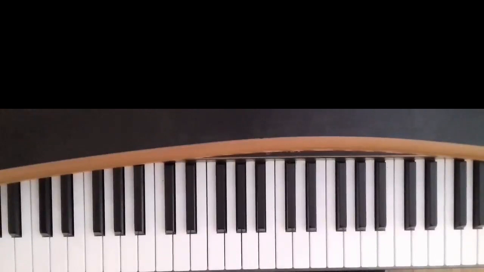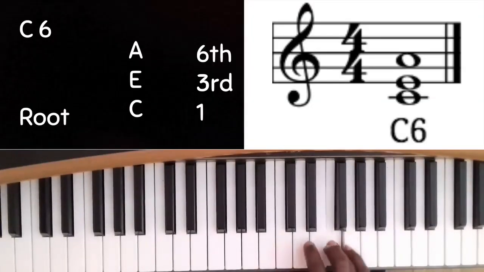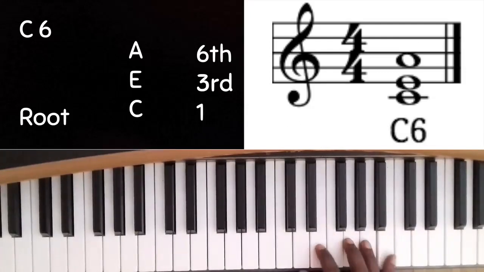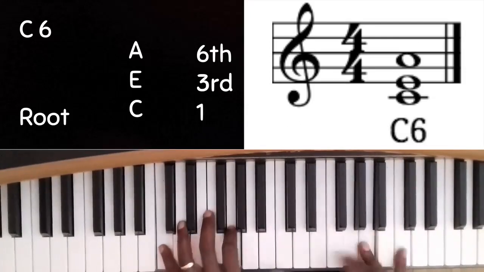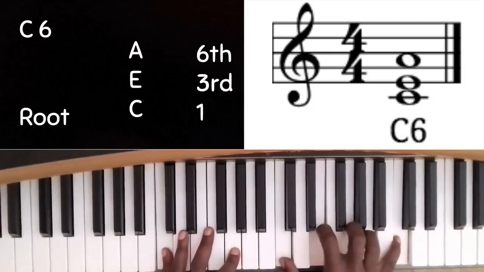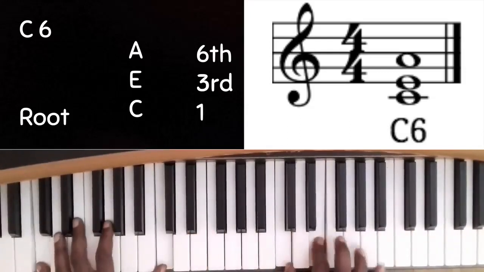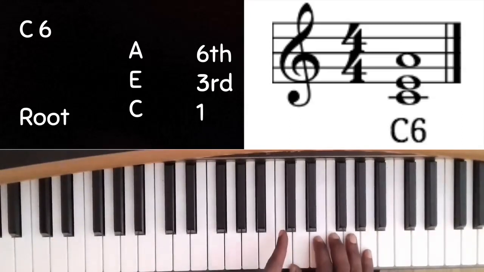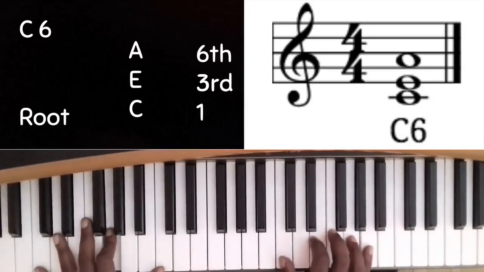Right? Now, you can also add the 6th. 1, 2, 3, 4, 5, 6. You can add the 6th degree of the chord. This will give you a C6. And it also helps with movement because in conjunction with the 4 going from 4 to 3, when the 6 goes from 6 to 5, we put them together.